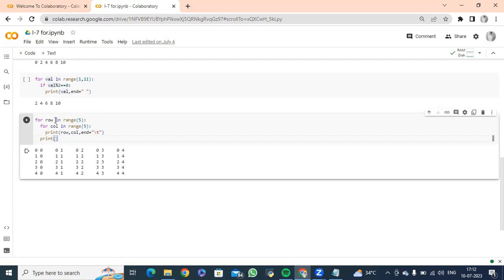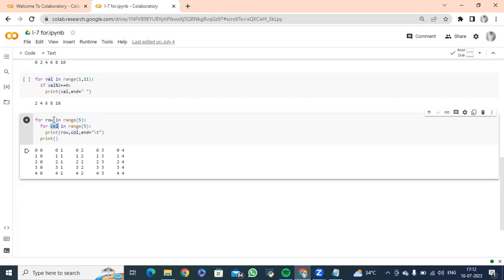Okay, so see here, for row in range of 5, for column in range of 5. First, this row variable will be iterated up to how much? 0, 1, 2, 3, 4 will be the values generated by this. And what will be the values generated by this column? 0, 1, 2, 3, 4. So when the row is 0, the column will be executed up to 0, 1, 2, 3, 4.